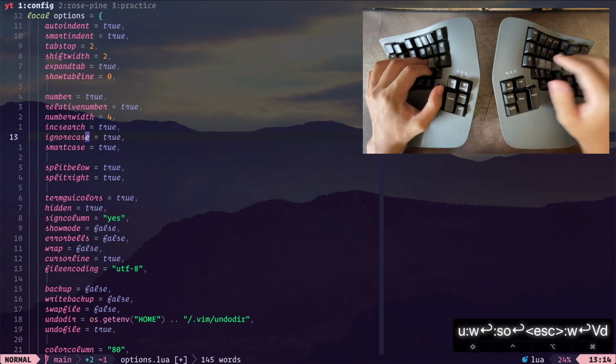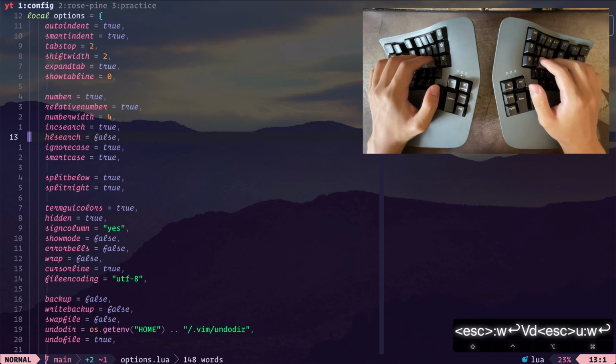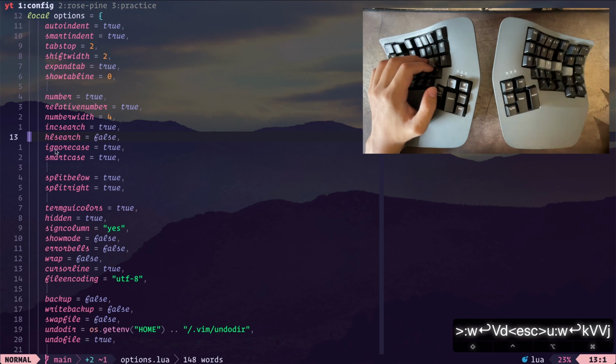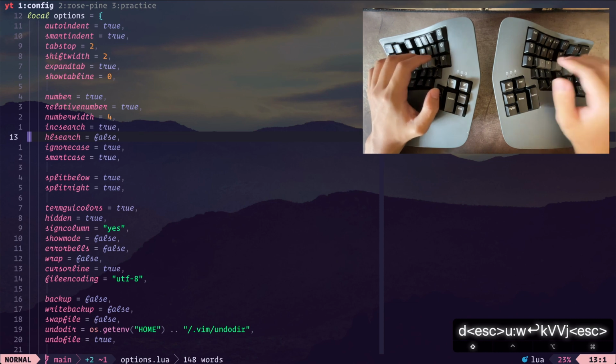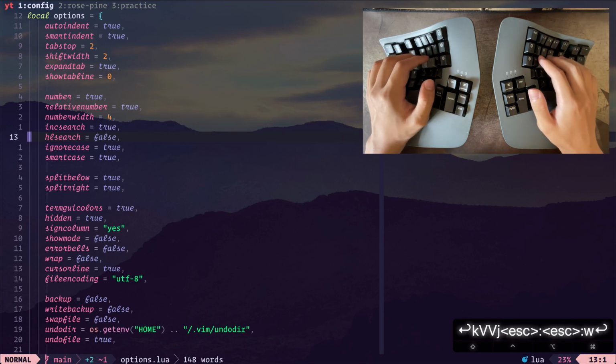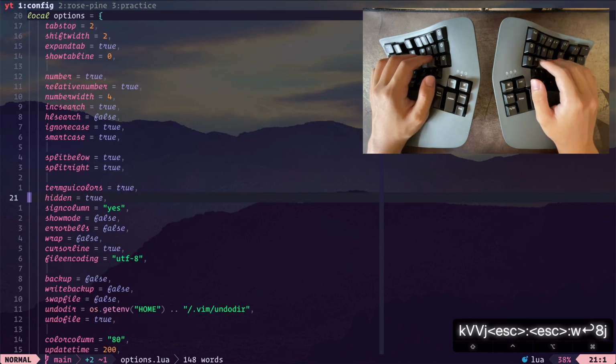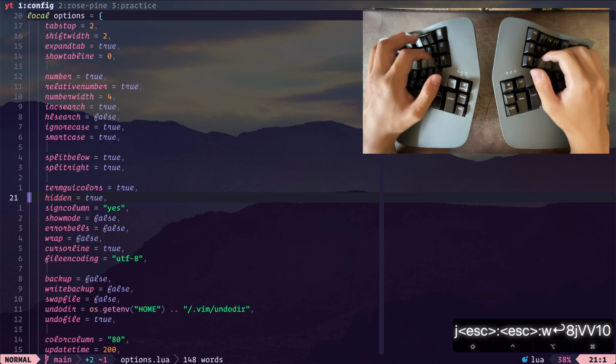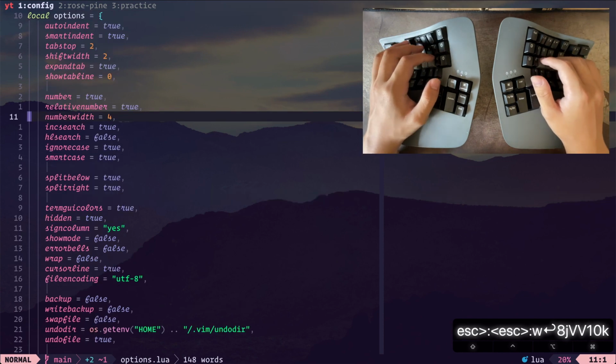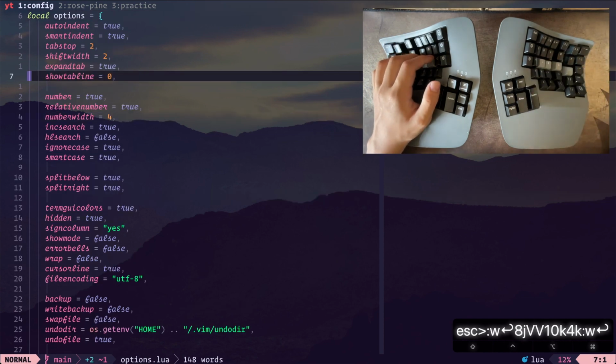So in this example, I'm on line 13 and line 12. Usually this would show line 12 here, right? But since I have relative number, it shows 1 because it's 1 away from the line I'm on. And this is useful for, let's say, if I want to jump characters to the bottom, let's say I want to jump to this hidden equals true, I just go 8J and it jumps down 8, right? 10K jumps up 10, and I can quickly move vertically with this.